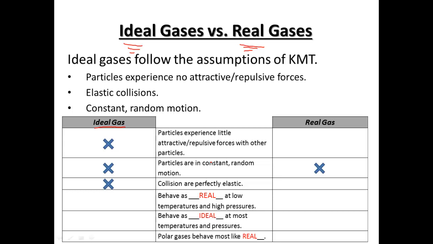In the real world, there's a little bit of sticking and bouncing off of each other that causes some attractive forces there. Gases behave as real gases at low temperatures and high pressures. So if we're at low temps and high pressures, they're very close together. And as they're very close together, that's going to have more attractive and repulsive forces. Behave as ideal gases at most temperature and pressures. They're spread out a lot further, so they don't have those forces of attraction between them.